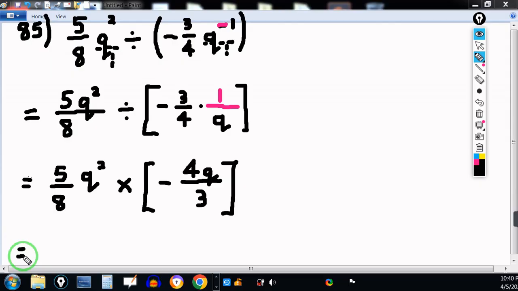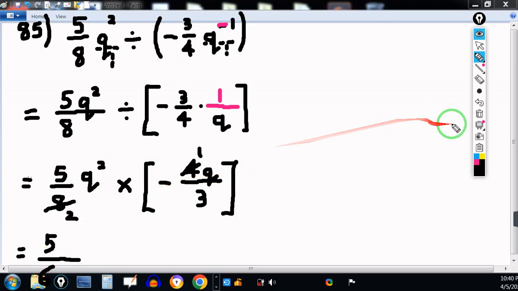What will happen is that the 5 and the 4, wait, we still can cancel. This is even, this is 2 times. So 5 times 1 is 5, 2 times 3 is 6. So we got this part. So far so good. And then the q squared, yeah, that's it. Hold on, we haven't taken care of the sign. So positive here times negative, the answer is negative, taken care of. Then we take care of the number. 5 times 1 is 5, 2 times 3 is 6. So it is 5 over 6.